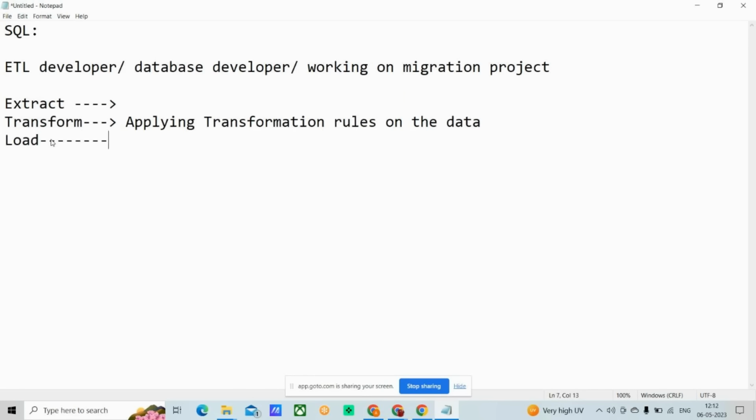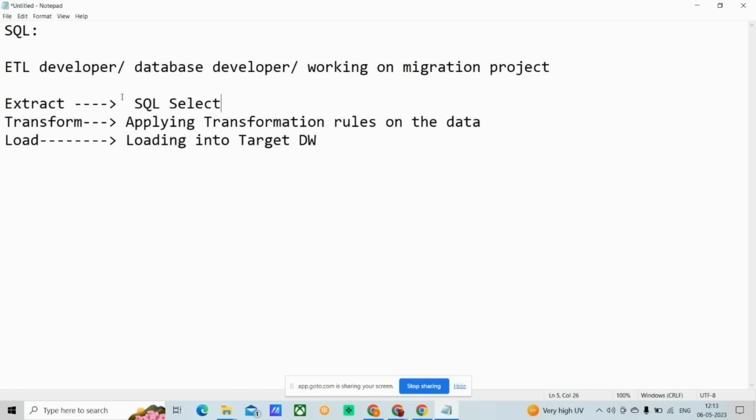So load means loading into the target data warehouse. Okay. So basically during extract you will be running SQL, I mean select. For example, your source is Oracle and your target is, let's say, Redshift or Snowflake or Bigquery.